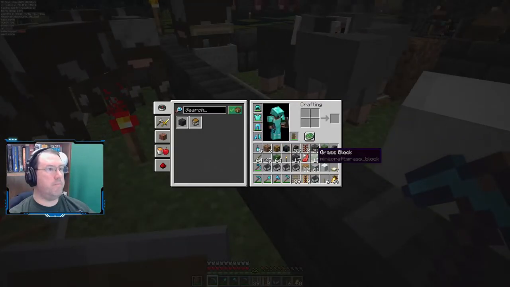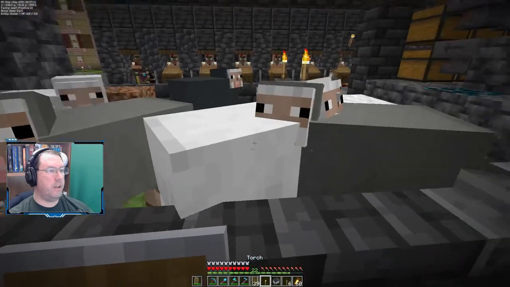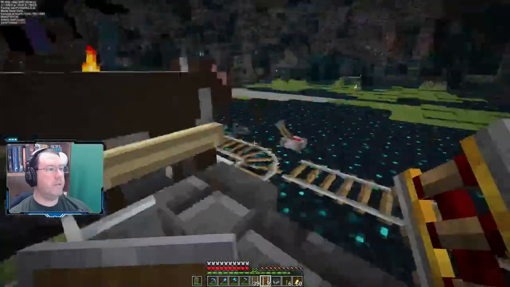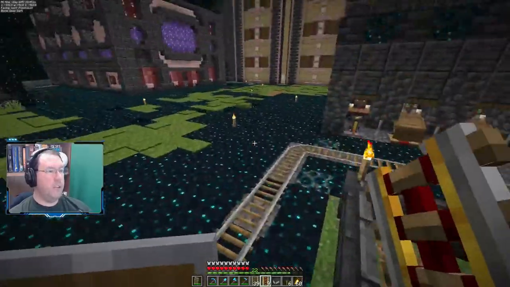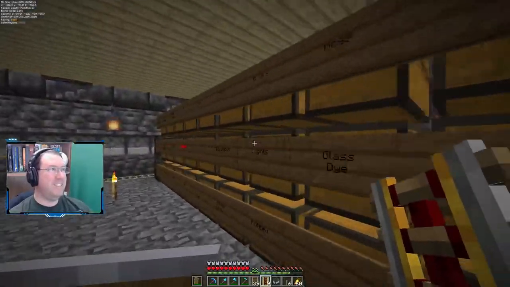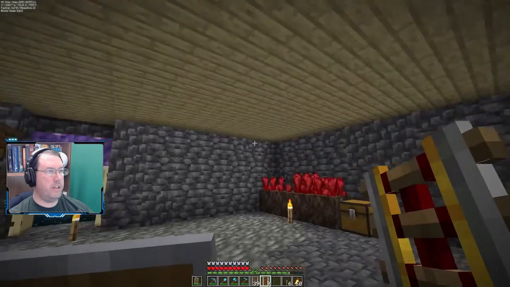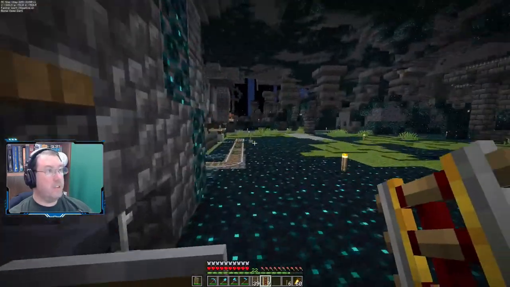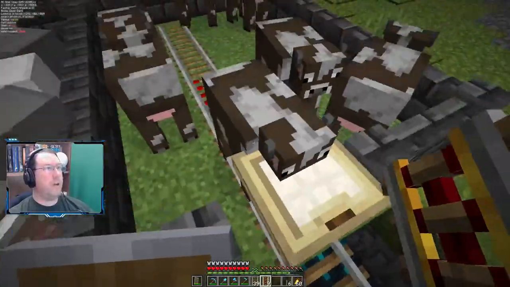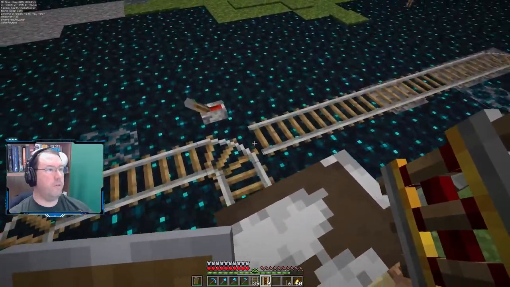All right. Nice. Here, let's just slap a torch there. And let me clear up some inventory space here. Rails. We'll just dump all of the minecarts in there. Cool. Let's see. All right, cool. So that's lovely. All right, so now you need to move, or I need to.